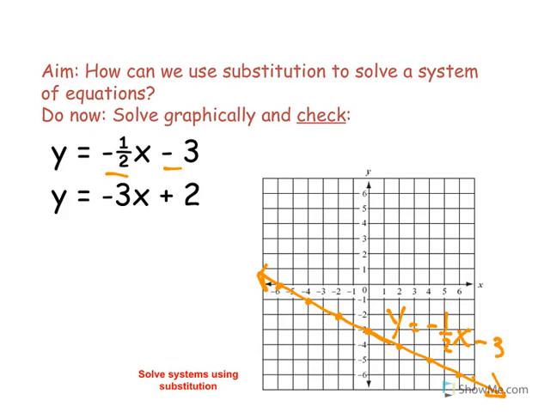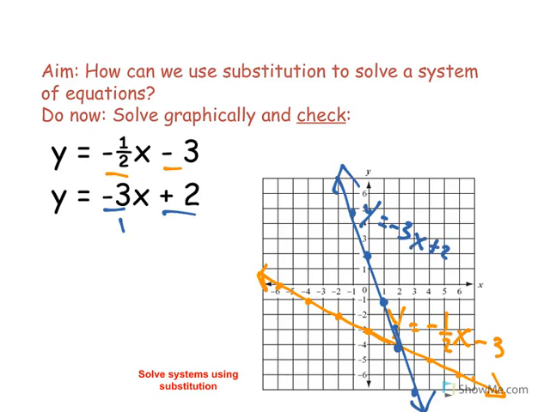And we're going to see where that's going to intersect with our second line. My y-intercept is up here at 2. My slope is -3 divided by 1, so we're going to go down 3 and 1 to the right. It looks like I've got my point of intersection, but I might as well continue my line in the other direction. We're going to be thorough here: connect our points, use arrows, and label.